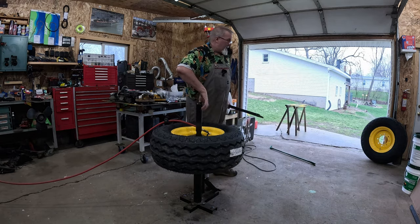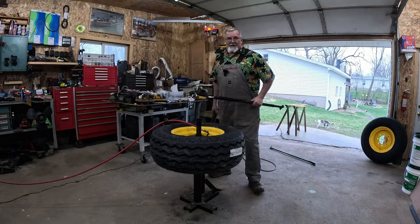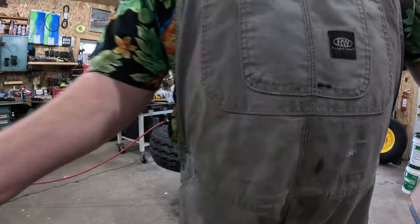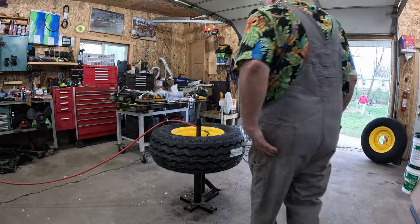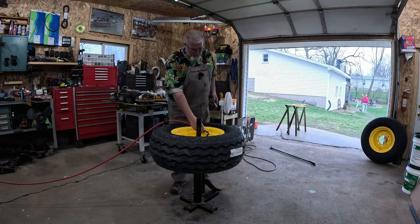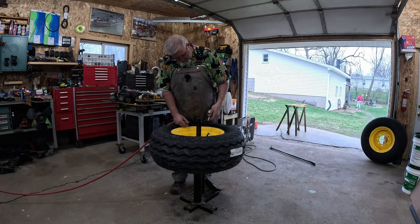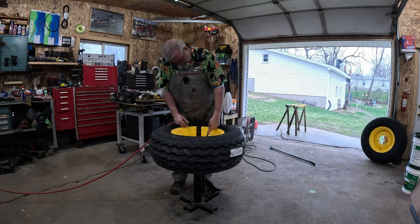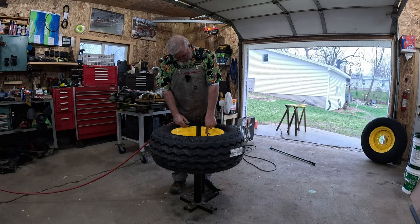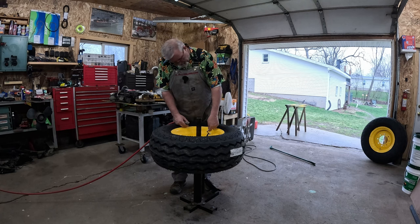Now hopefully you guys got good friends or a good wife in your life that will come over and help you wrestle with something like this. It says not to inflate more than 40 pounds to seat the bead. And ideally I'd be putting this on the tractor and rolling it around. Now, I have no idea how many pounds it's supposed to have in it. I'm just putting 20 in it for now, because it had 25 there.